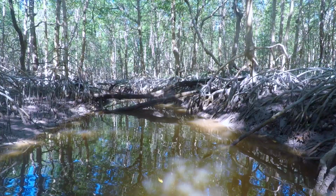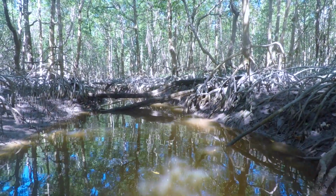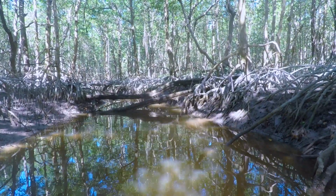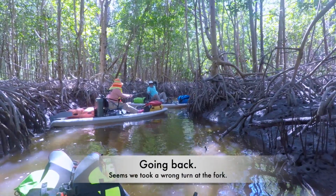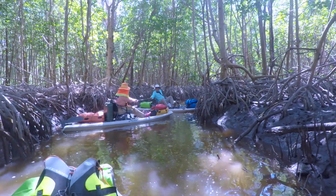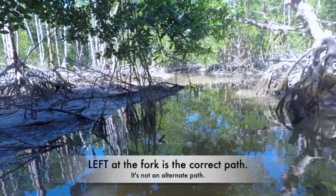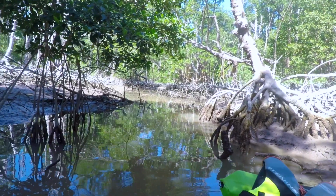So as long as there's any water at all, we should be able to get through. Well, if it were high enough, we could probably get over that. But I think we're gonna have to try to find a way to get under, which isn't going to be easy. Backtrack a little bit if we can get turned around and see if there's another fork off to the left up here. Okay, so this is the alternate path. It still doesn't look great at low tide, but we're going to give it a shot.